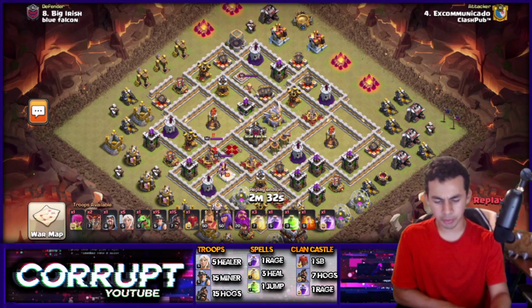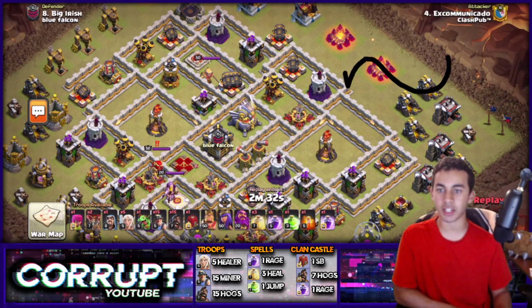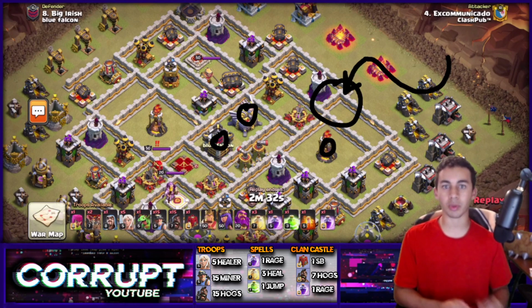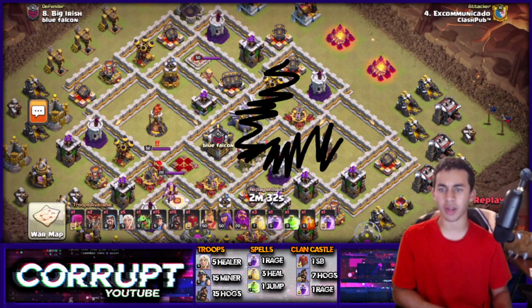So if we take a look at this base design, I want to zoom into this area here. What we're going to be doing is creating a funnel like this and jumping into this area here. This way it gets us access to things such as the Eagle, the CC, and also the Inferno Tower. Those three are still going to be really good pieces of value that we can get with our queen charge. But then also as we're entering in, we're just making sure that we're clearing up this area here.